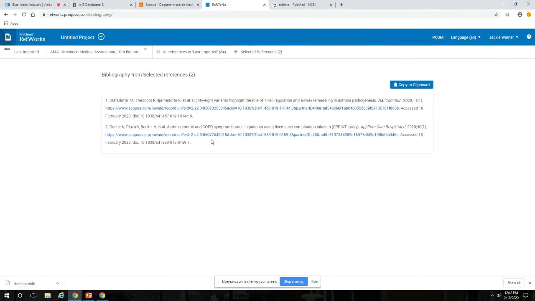So the one thing that you have to watch out for when you're importing things from databases is that sometimes things are not going to be completely correctly added in. So if you see there's a problem here, for example, this is giving a Scopus link from the URL for the URL instead of the DOI, which is meant to be the one permanent link for it.